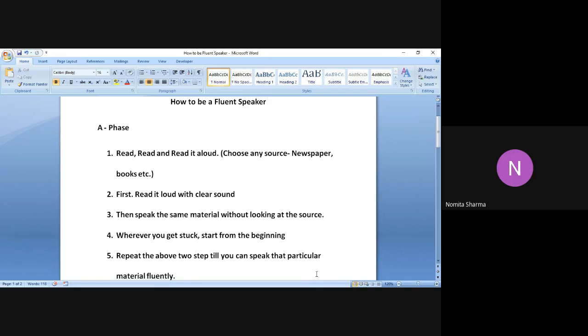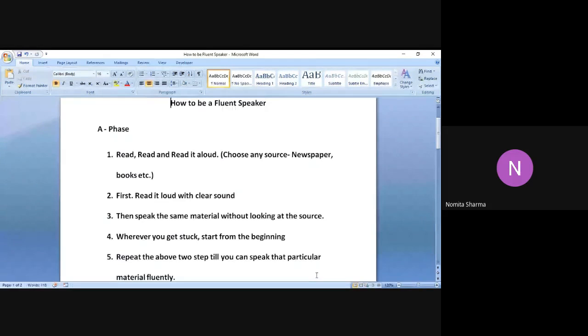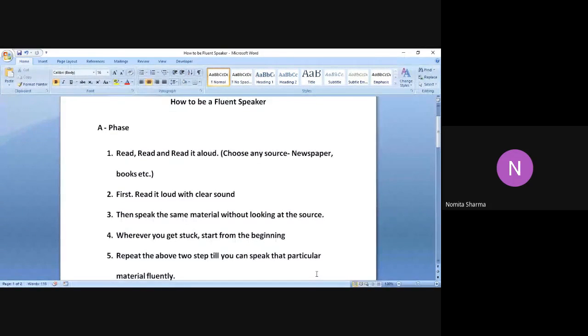Now, this is the most important point, because when we're reading by looking at the source, it's much easier to read. But when you're reading without looking at the source, especially when we're giving a viva voce or we are in an interview, we often start looking here and there because maybe we don't have words to speak, or maybe we have less confidence, or maybe we have certain doubts in our mind. So whenever you are reading something, try to practice by not looking at the source, and that will make you more confident. You can start by reading in front of a mirror.